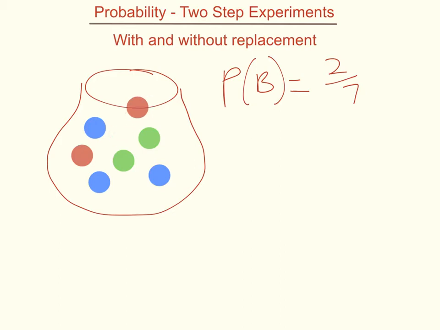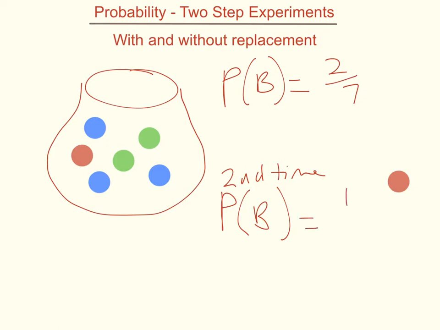But if I take the bead out and don't put it back, then I've changed what's in the bag. So now I only have 1 brown in here. So the second time I do this experiment, if I don't replace it, I get a new probability. This is the second go. The probability is going to be only 1 out of 6. So you notice that the number of browns has gone down by 1 because I took one out, and the number of the total beads in the bag has gone down by 1 as well. So instead of having 2 sevenths the second time, I've now got a probability of 1/6.